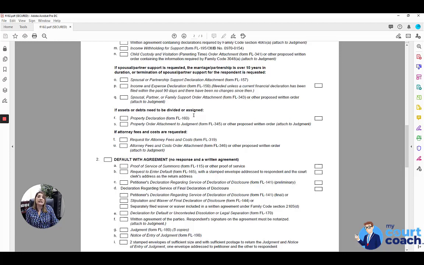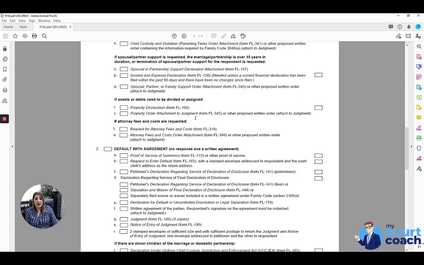If assets or debts need to be divided or assigned, you do need to include the property declaration. And again, if you have separate property, you will need to include a separate one that addresses separate property because this is a default. Your written order can include or address the property division, or you can use the FL-345 for that purpose.